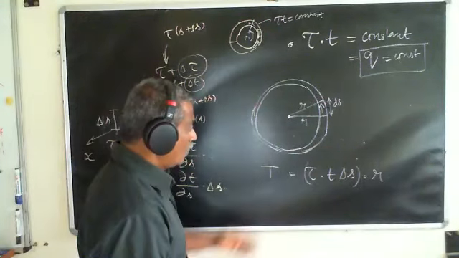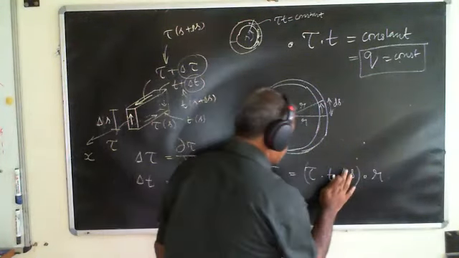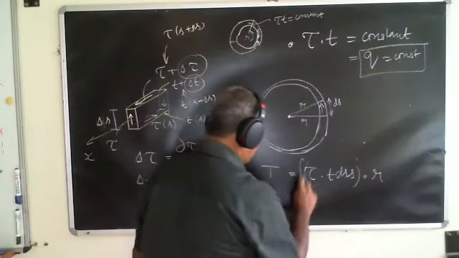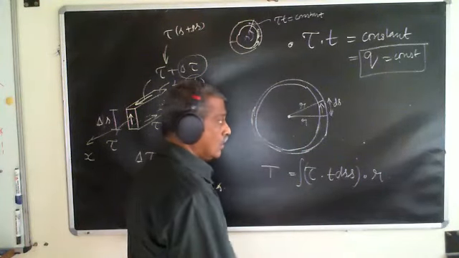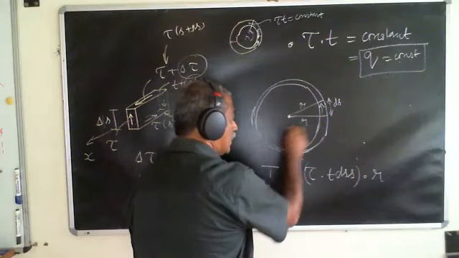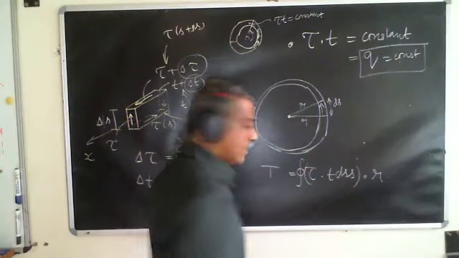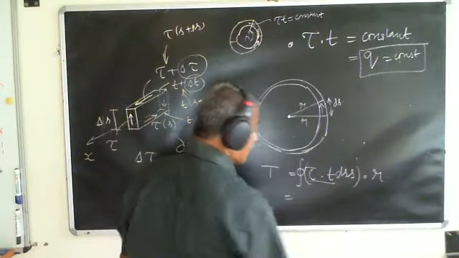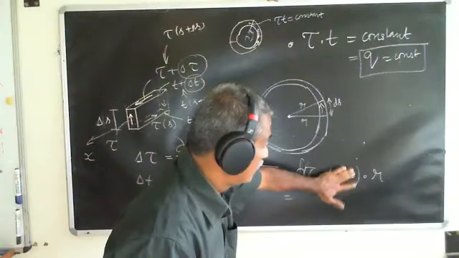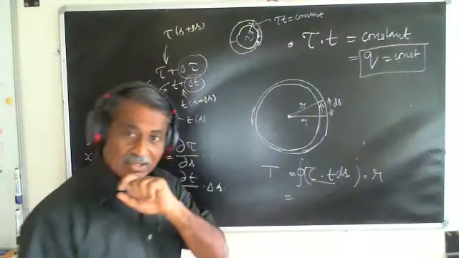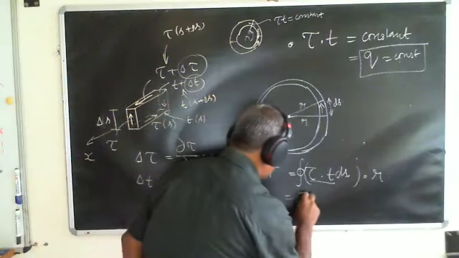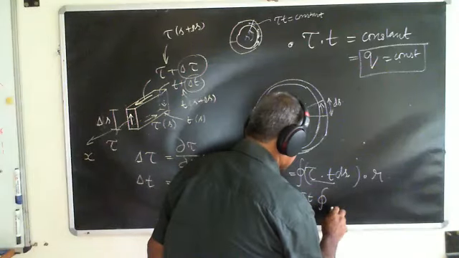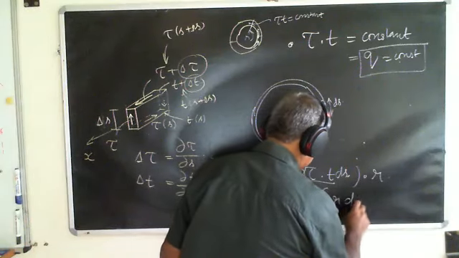Right? And what should I do? I should integrate. So I'll just put this as ds. I need to integrate. Integrate over what? Going one full circle, which means I can put a circle over here. Correct? But I know tau t is a constant, right? So I can take the tau t out, and I get it to be something like this, R times ds.